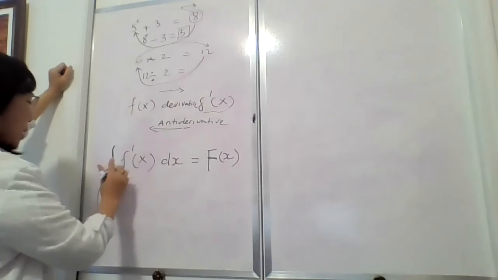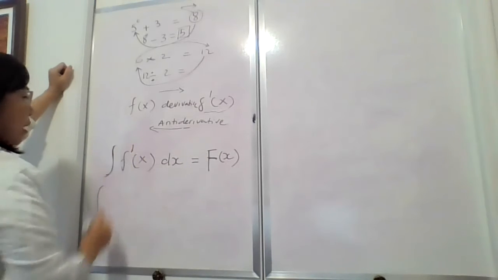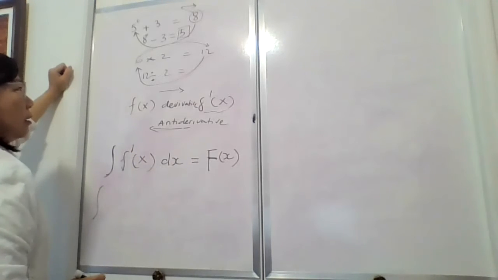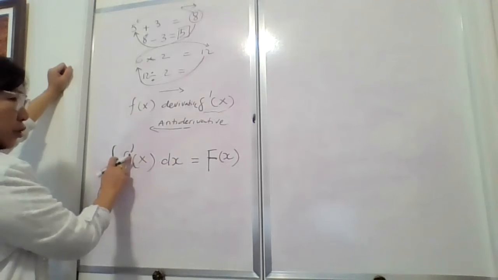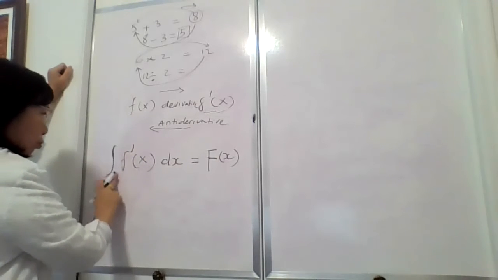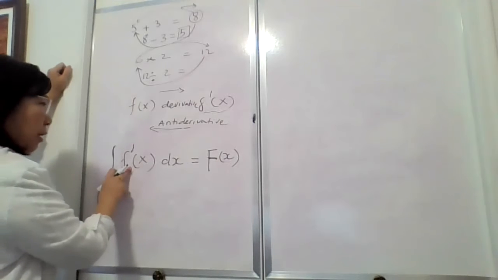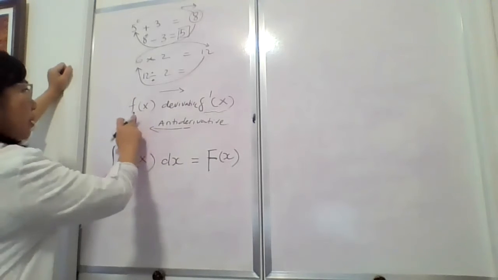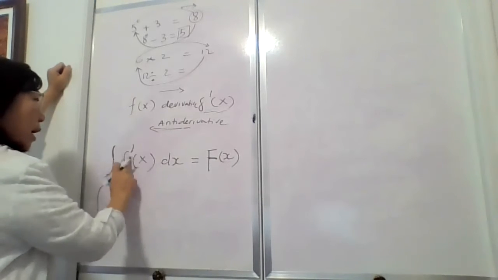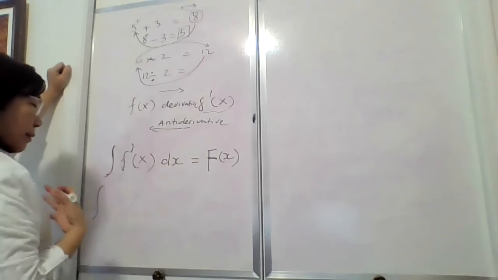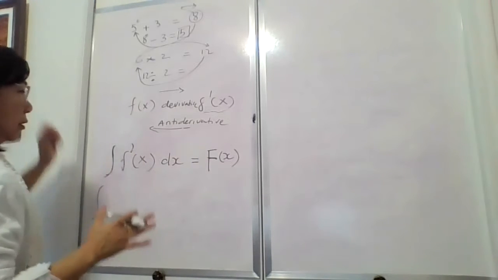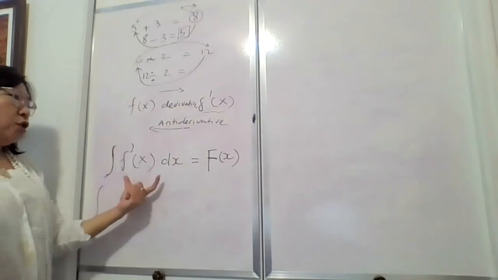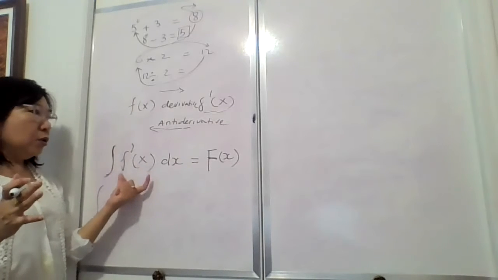Now, in a lot of textbooks, they don't put the f prime of x here, which confuses me a little bit, because we try to integrate f prime of x. We're not trying to integrate the original function. So in my opinion, you should put an f prime here. But we already assume this is f prime when we do it.